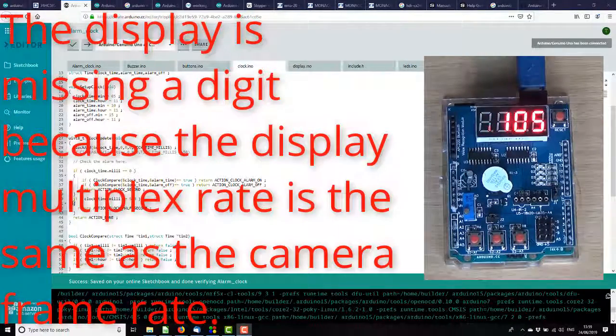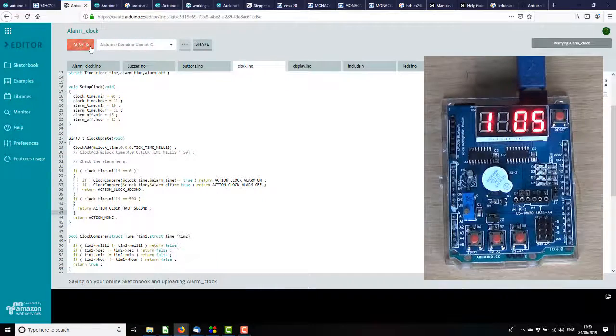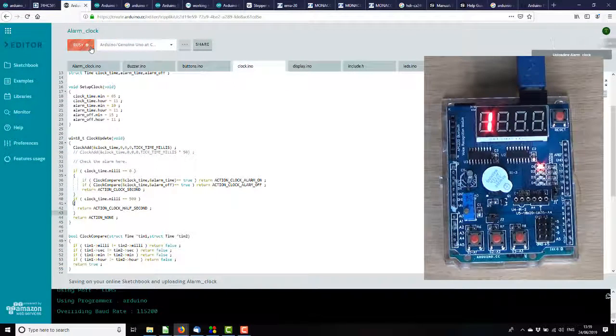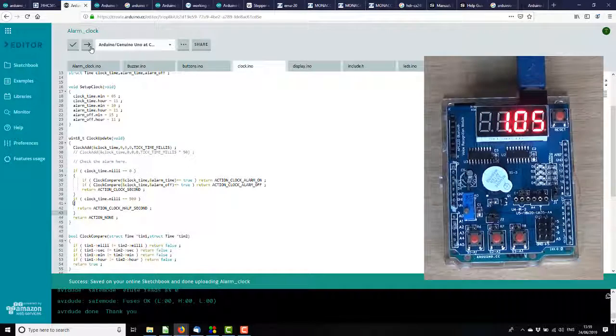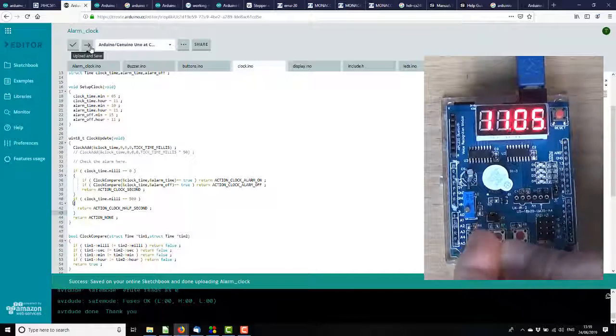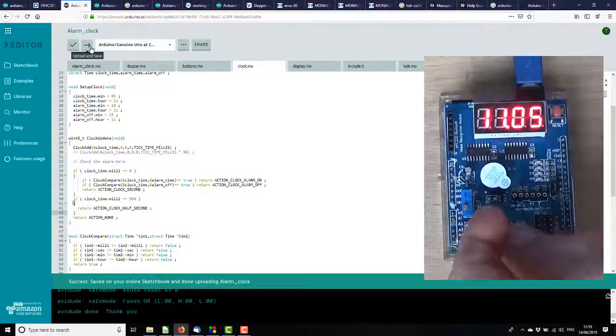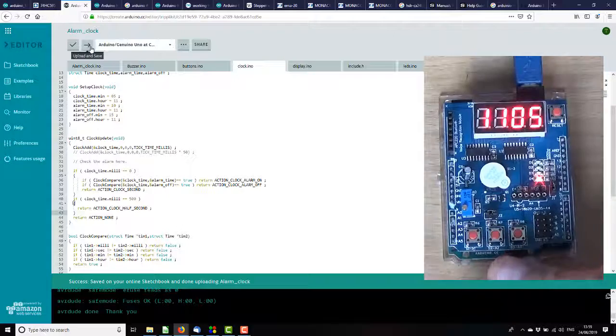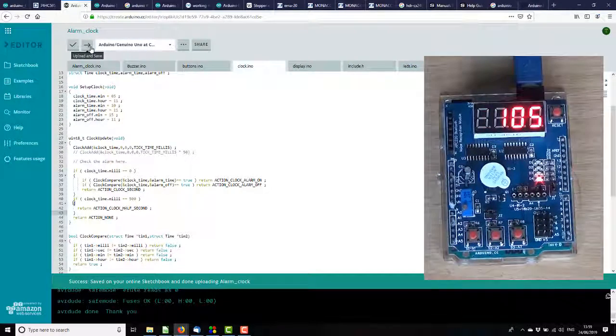Now that's running the code as was, so we shall now come on. Okay, that's running. Right, I shall put my fingers where they're not blocking your view. And press that button and that button, and it's registered the alarm as turned on.